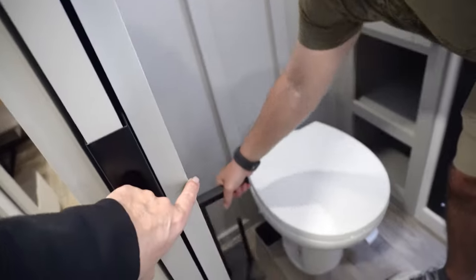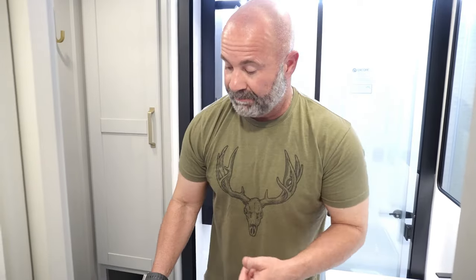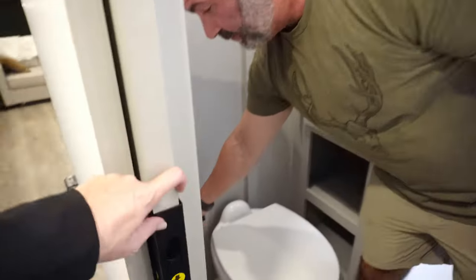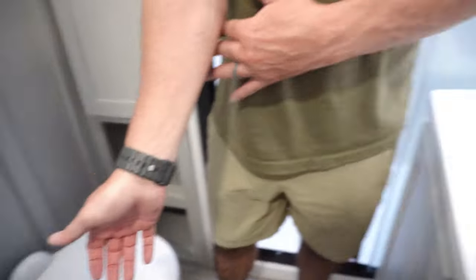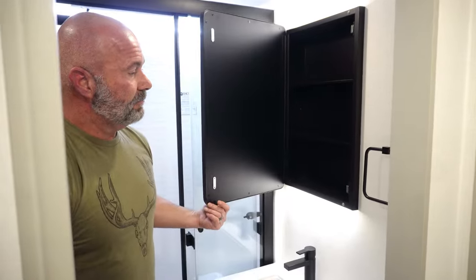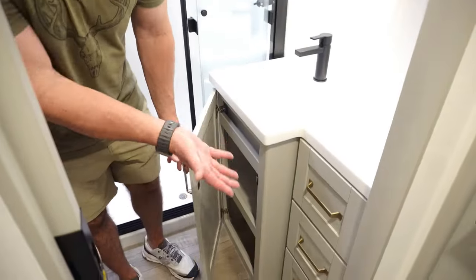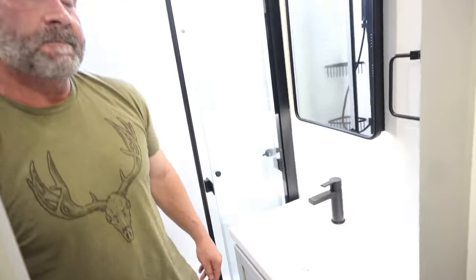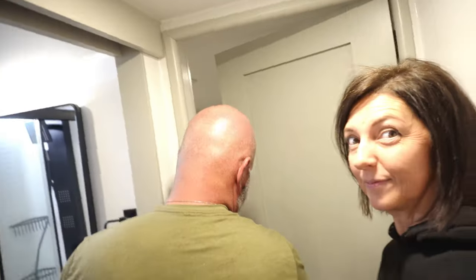This is your toilet paper holder, but Brinkley thinks of everything — they made it out of metal and put a magnet on the wall. So on travel day you just stick it to the wall and don't have to worry about it falling down. There's a medicine cabinet mirror, normal cabinets and drawers — not normal for an RV, but it's there. Then we'll head on into the master bedroom.